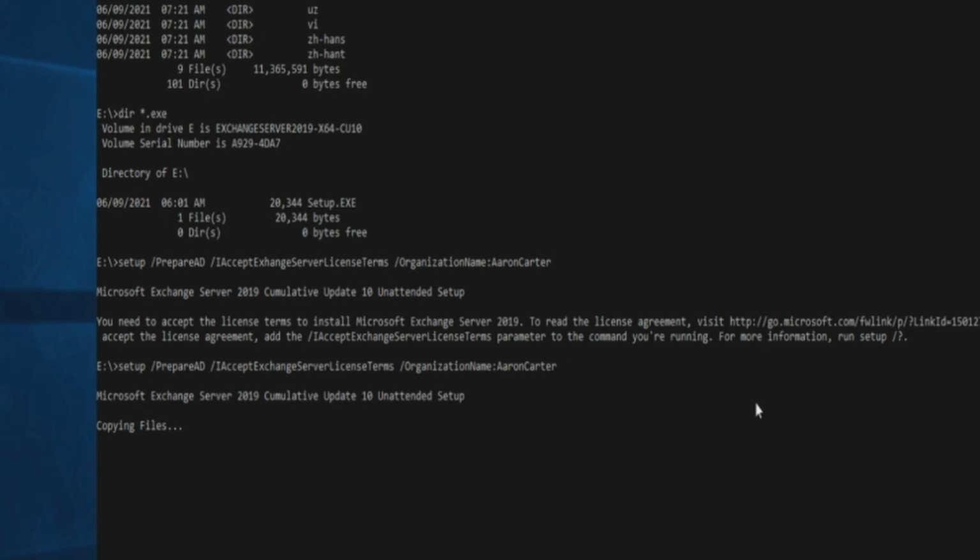So again, prepare AD, capital AD, space forward slash I accept Exchange server license terms, space forward slash organizational name, colon, whatever the name is, no space.